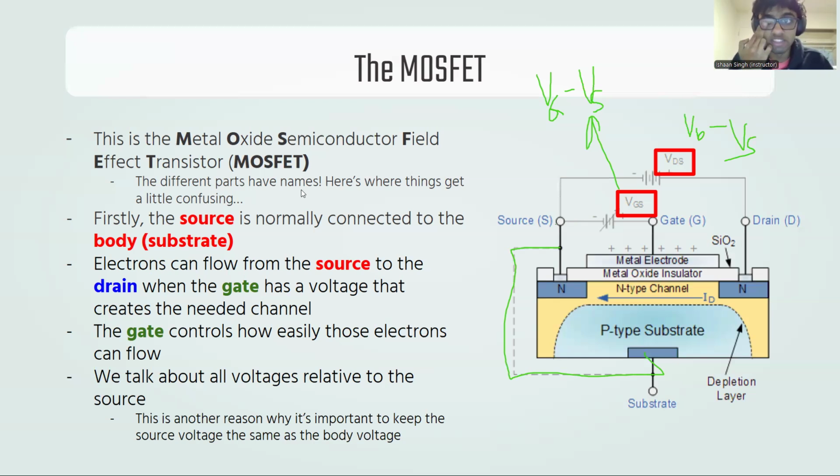Why is it VG minus VS? So since the body is also at VS, VS is basically our ground voltage for the transistor, okay? And so VGS is just the symbol that we use to say G minus S. VDS is just a symbol that we use to say D minus S, okay?